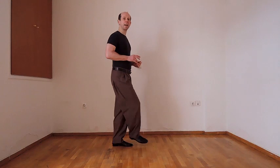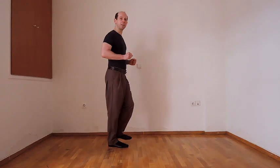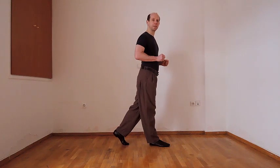Okay? So let's take out the two voleos back. We won't use them. We will only use the two voleos forward, this and this. And for the first sequence that we are going to see, we are also going to take out the jump. We won't jump, we will just change weight. So the structure that we have left then is like this. A step back with a voleo forward without a jump, then a change of weight, the second voleo forward, and then a step forward. Yeah?